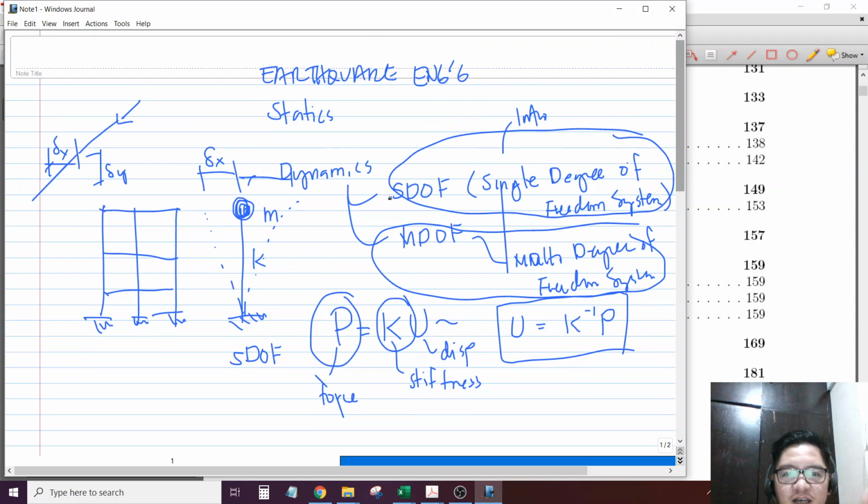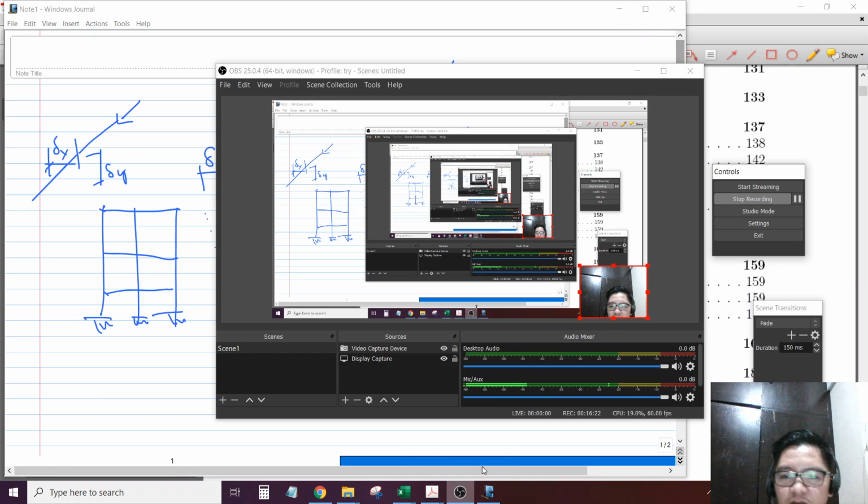So, back to earthquake engineering. You can tie up this concept, because earthquake engineering is the discussion of the earthquake force you will subject your building to. I cannot avoid inserting the concept of the stiffness method or structural analysis, because we are structural engineers. I will tie those two together. Okay? So, that's just for the introduction.